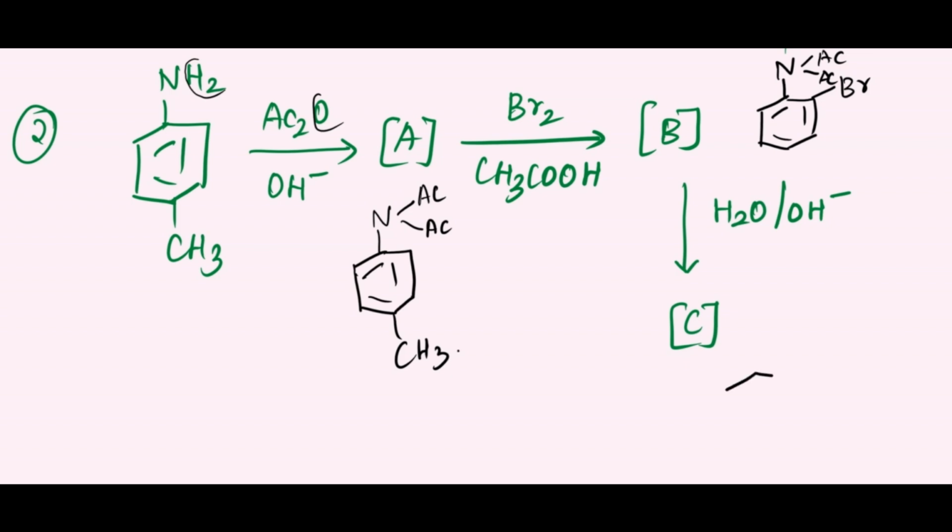So in that case, this next step, H2O, so NH2, whatever the H2O removed from the reaction, that gets added. So remaining, you just have to add it as such. So this is the reaction. Some books refer to it as, with the removal of acetic acid, it will form NHCOCH3 also. But at the end of the day, this is the product.